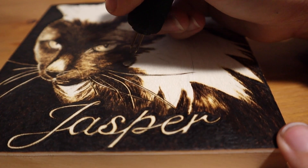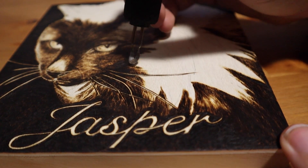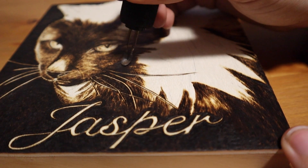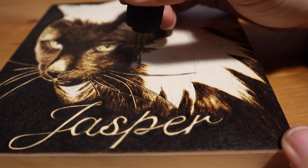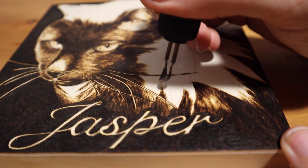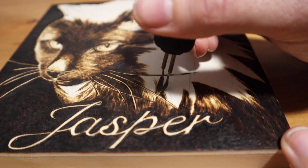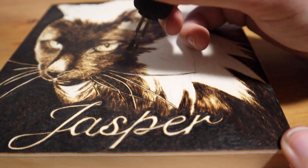Back to my process for this burning. Once I was done with the background, I started on some of the fur around the bottom edge where it blends into the dark shading in the bottom right corner. From there I moved on to the face, which is where it really started to come to life as always. When I was doing the whiskers, because they're supposed to be white, I outlined them first with my knife tip pen before shading behind them with my spoon shader. This is just so that I don't end up shading over where the whiskers are supposed to be, since it's really hard to erase something that you've burned. Because the fur behind the whiskers is quite dark, I did the outline dark as well because it's quicker and it will disappear for the most part once I'm done shading what's behind it.